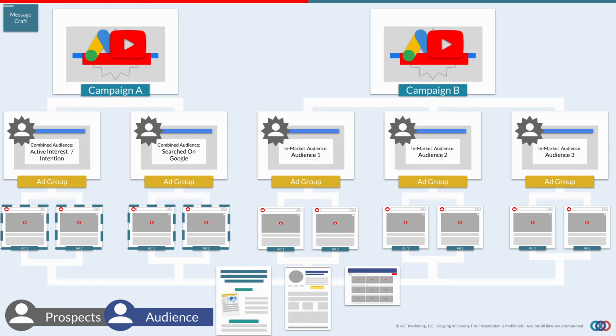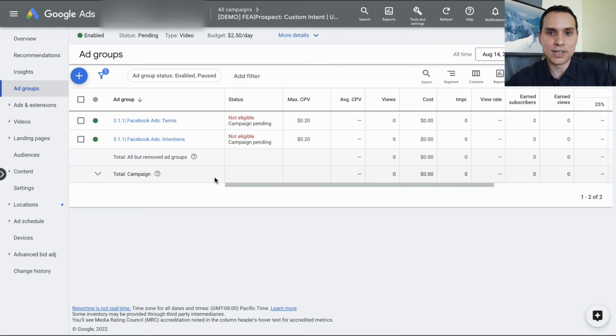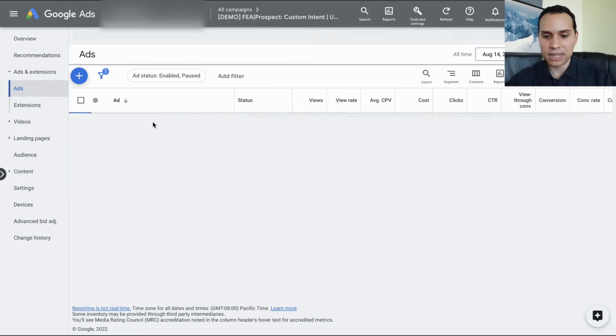Now it's time for the ad level. So this is going to vary slightly based upon whether or not you're going to do an in-stream or an in-feed, previously known as discovery, just because Google likes to confuse us by continually changing the names of things. And so let's jump back into the interface here and we'll go through setting up your ads. Now the good news is once you set up your ads once, you can easily copy them to other campaigns and other ad groups.